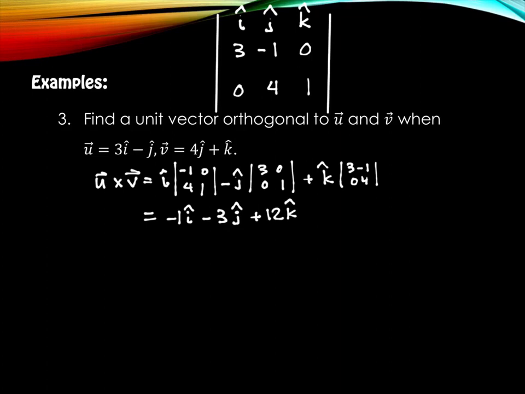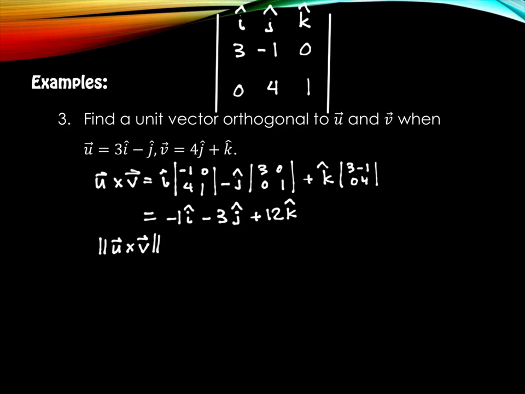Okay, so this is an orthogonal vector. Notice I said an orthogonal vector. It's somewhat unique, I mean, right? It's not just random, but it can be created in a unit form, so it's not exactly unique. So how do I find the unit form of it? I need to find the magnitude. So I want the magnitude of u cross v.